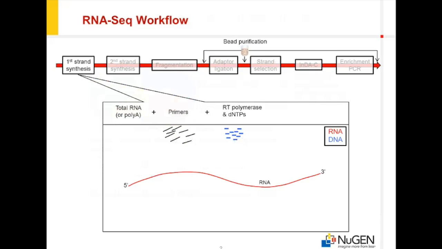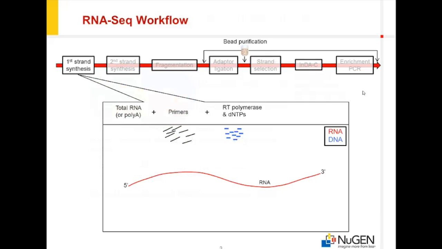So let me take you through the RNA-Seq workflow. In particular, I'll emphasize how the InDA-C technology operates. Across the top of this diagram, you have the overall workflow, which begins with the input of total RNA through to the construction of a library that's ready to be sequenced on any of the Illumina platforms.